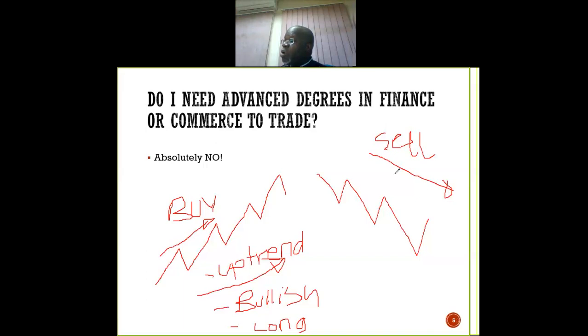Going down is called a sell, or we say we are being bearish, or you are being short in the market. If you listen to a lot of news, Bloomberg or CNN, you hear, "The markets have been bullish today." That means they've been going up and up, or they've been bearish, or people are going short on that market. It means it's been rolling down.